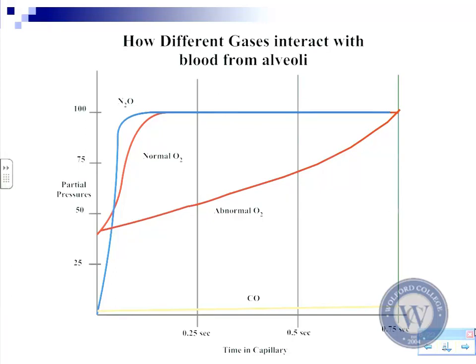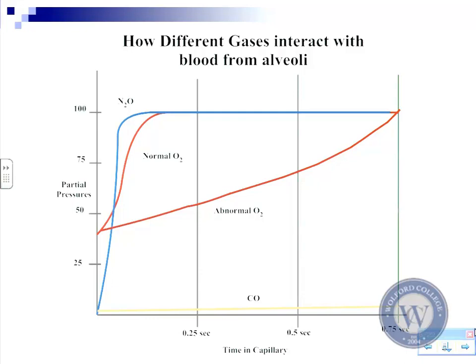So nitrous oxide, where's it going? It's not going into the hemoglobin at all. It's going all into the plasma. So even though we're giving it in high values, nitrous oxide doesn't really destroy the hemoglobin carrying capacity, but it does affect the plasma concentration of oxygen. That can become a problem pretty quickly. If you look at the partial pressures of oxygen under normal conditions, let's say 100 is what your alveoli are seeing, it only takes a normal individual around 0.25 seconds to reach maximal uptake.